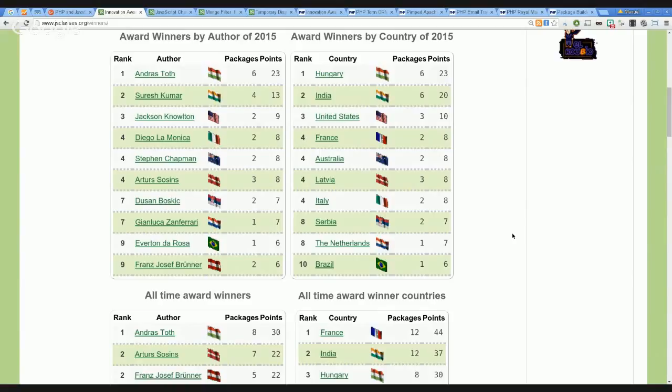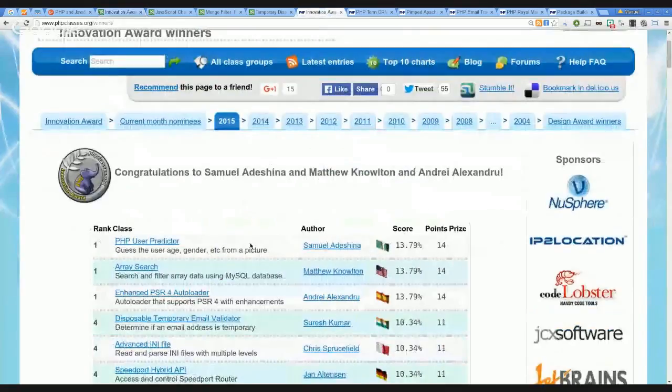Then comes France, tied with Australia, Latvia, and Italy with 8 points. And they are followed by Serbia and Netherlands with 7 points, and Brazil is in 10th place with 6 points and 1 package.